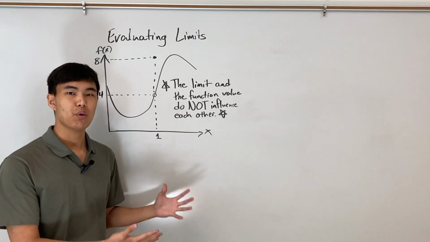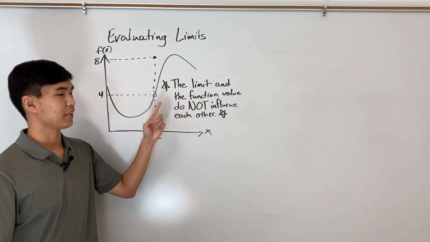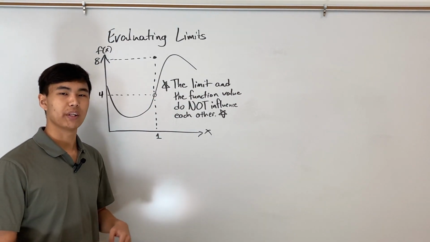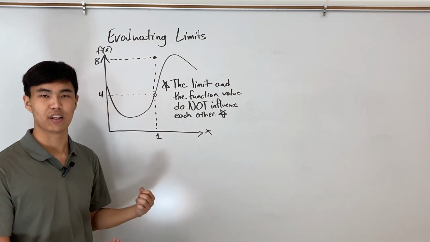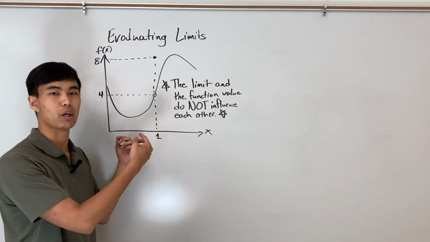limit. A very important thing to know is that the limit and the function value do not influence each other. Or in other words, we don't care about the actual value of the function at a point if we're finding the limit. We only care about what the function approaches.